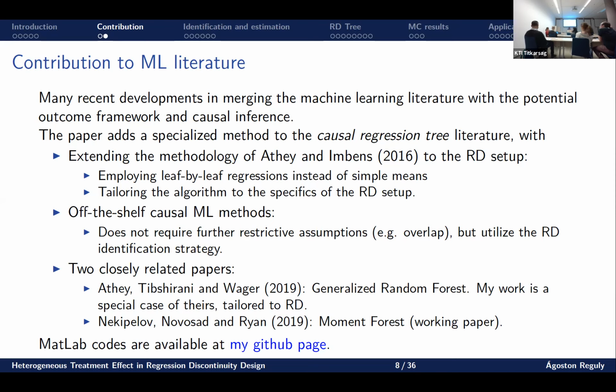Can I have a big picture question? Sure. If in your examples you were interested in whether the treatment effect differs between specific groups, which we can observe, you can define whether somebody had a better or worse peer group, or you observe gender. But is it not enough to just separate the sample, redo the analysis on these samples, and check whether the estimated parameters are different from each other or not?